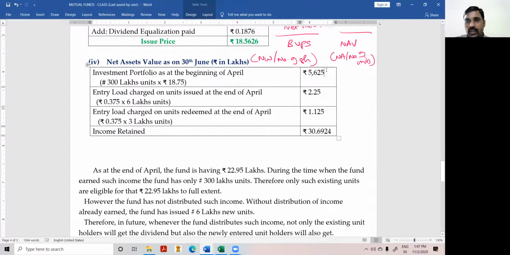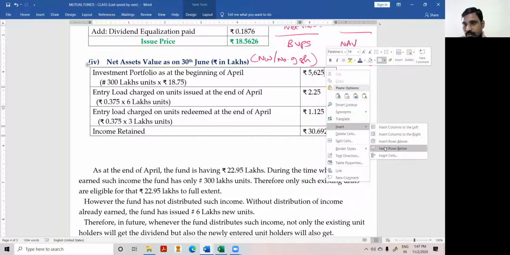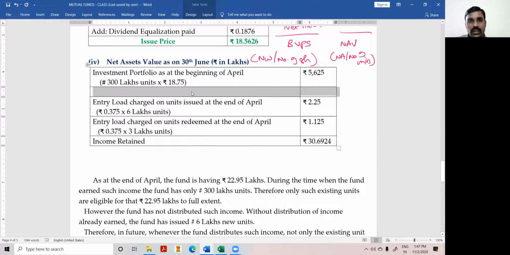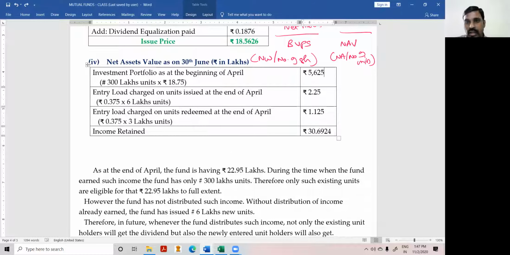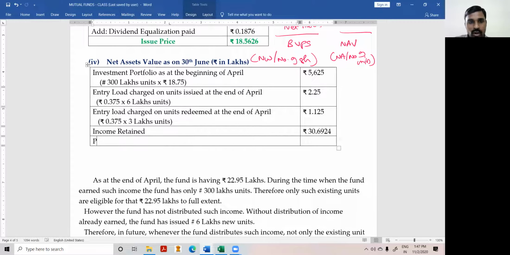That we had better write here, or you can write at the end, because it is happening at the end. Since we are taking it at the end, it is better to write at the end only. Appreciation of portfolio value. How much is the portfolio appreciation? It is an unrealized profit. Though we have not taken it to the income statement, we are taking it to the results, because it is unrealized profit. That is 425.47.